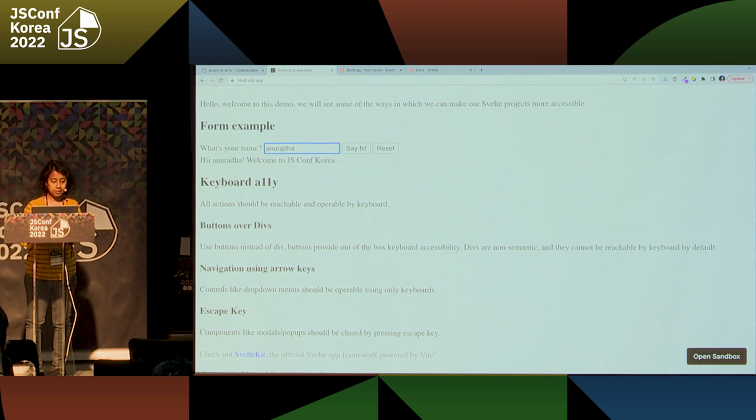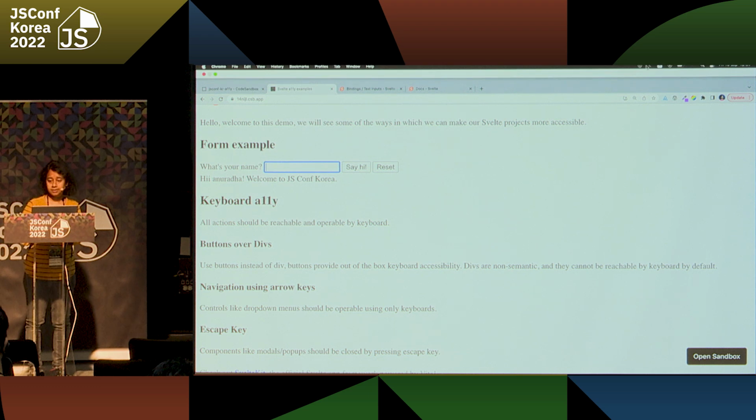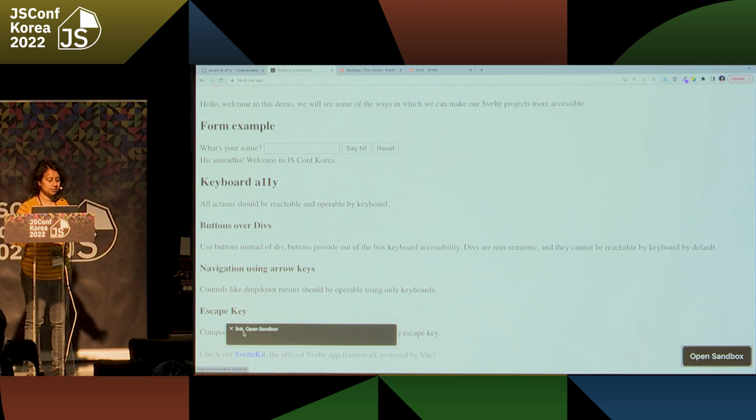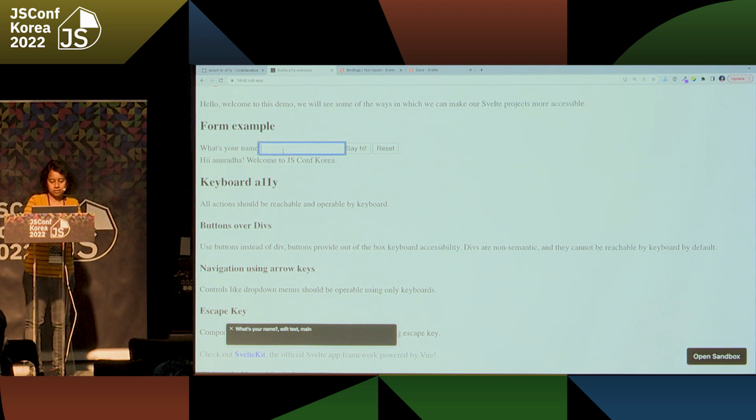For example, here, let's open the voiceover. I think you won't be able to hear it, but you can see here whatever will be said. So let's say I write something and I say hi. Now a text appears, right?